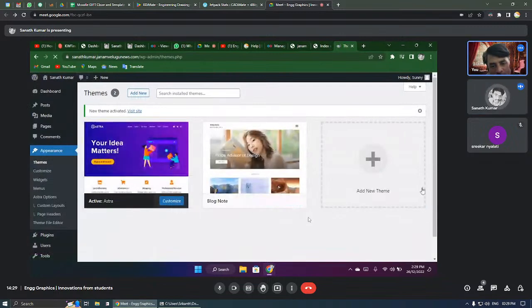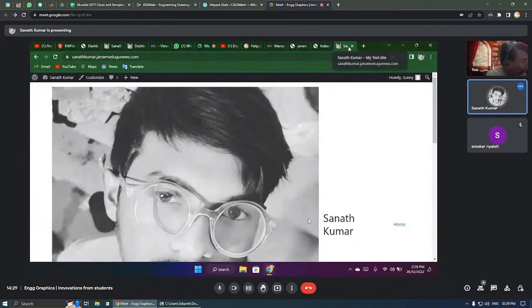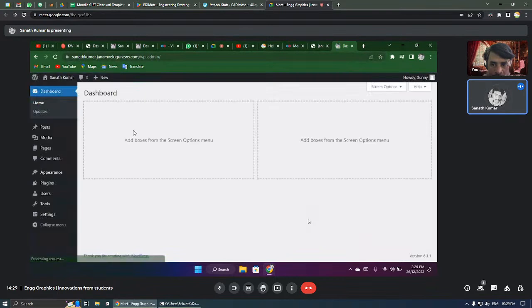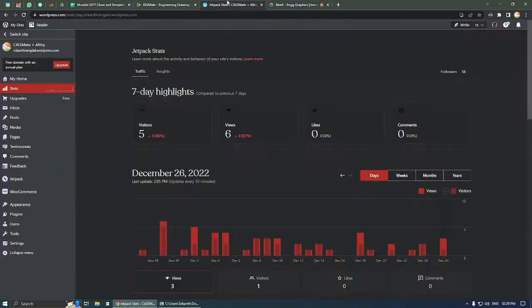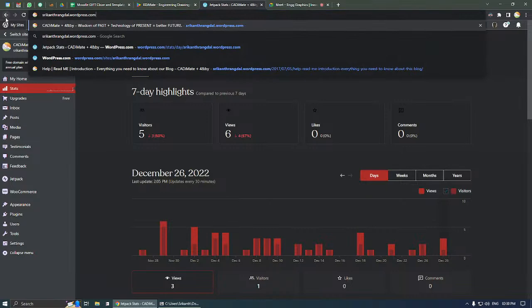Now let's go to the site and first check how it is looking. Okay, we have successfully installed the theme. So this is our theme. Here we have the Customize button.